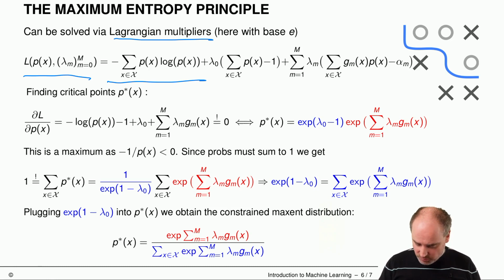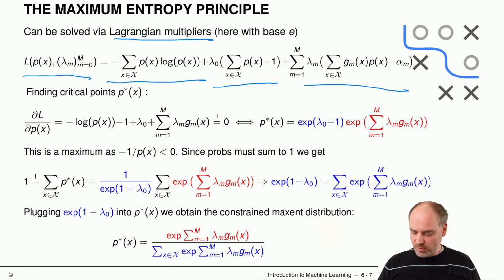So we write down our entropy formula here, which we want to maximize. And now we write down all of the constraints that we're being given. The first constraint that we always have to adhere to is that our probability mass function sums to 1. And then here we have all of these constraints from the moment condition.